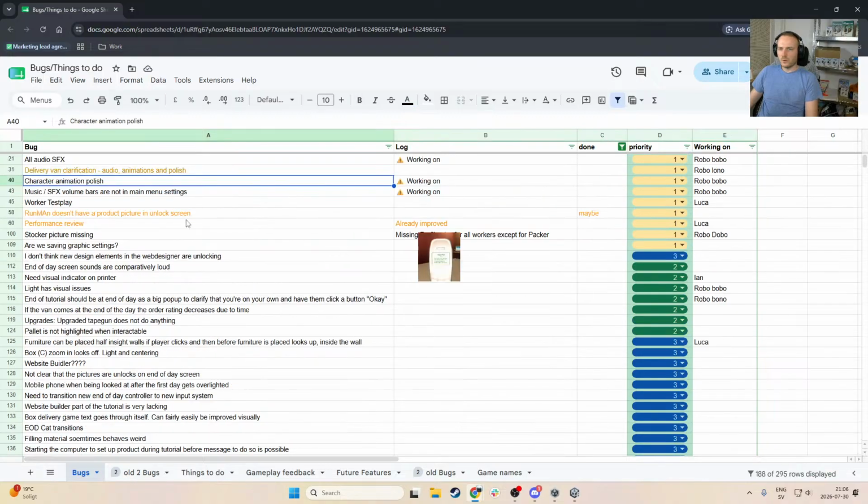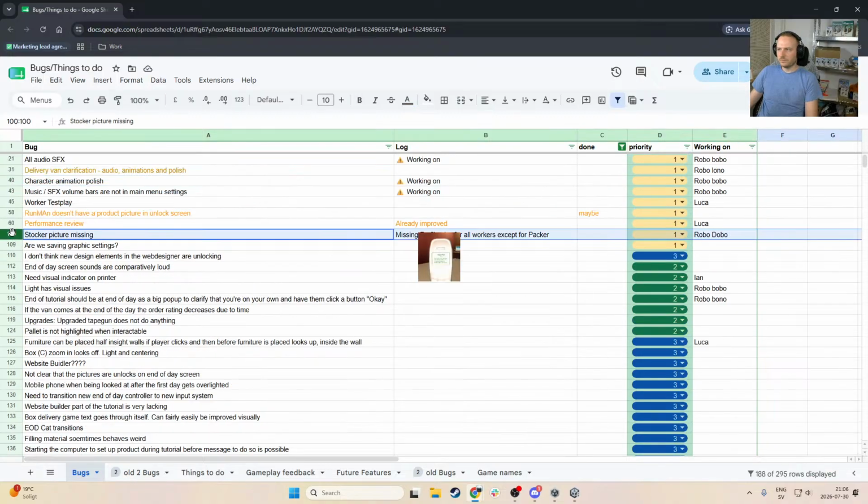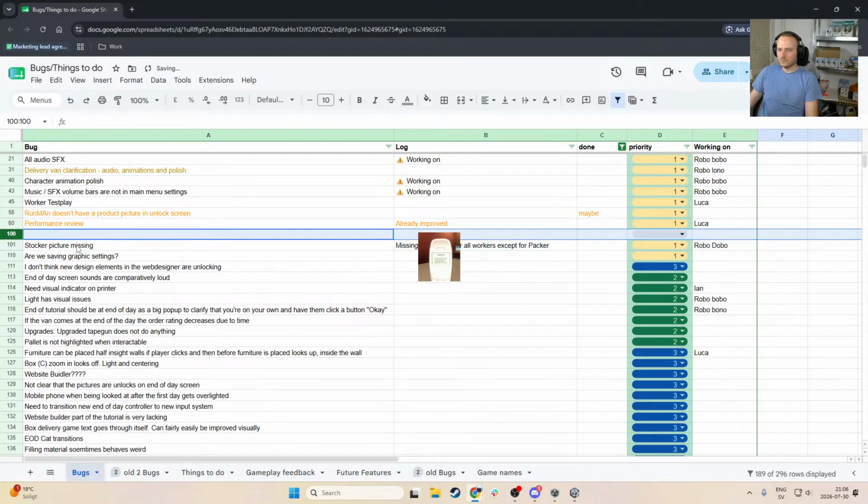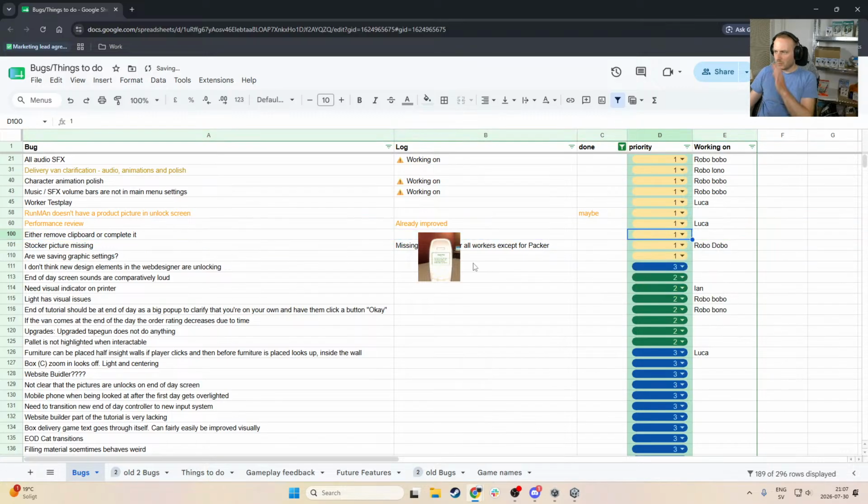So first off, here we need to remove the clipboard or complete it. That's quite important.